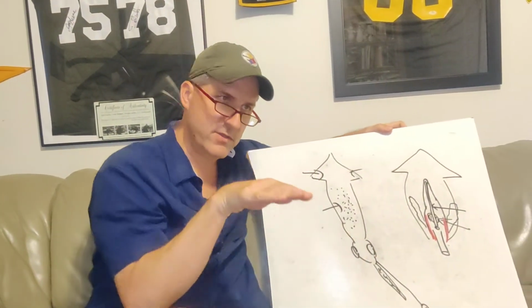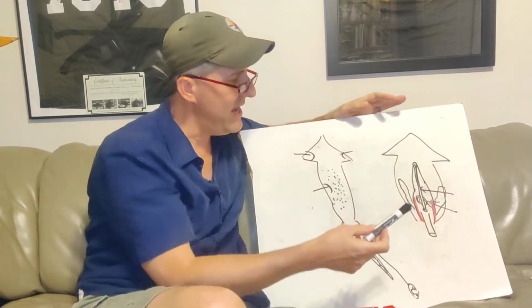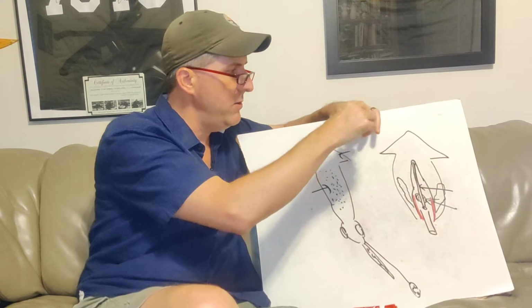In order for you to get out quickly, or for you to do jet propulsion, you take that muscular mantle and you squish it down real hard and you force the water out of one hole, the excurrent siphon. So you shoot out like a torpedo from that point on. You're basically very hydrodynamic. You literally are a torpedo in the water.